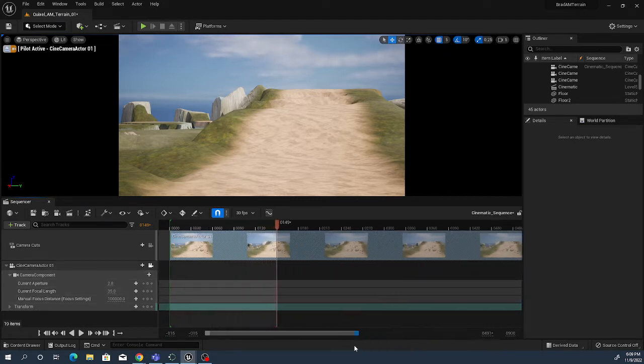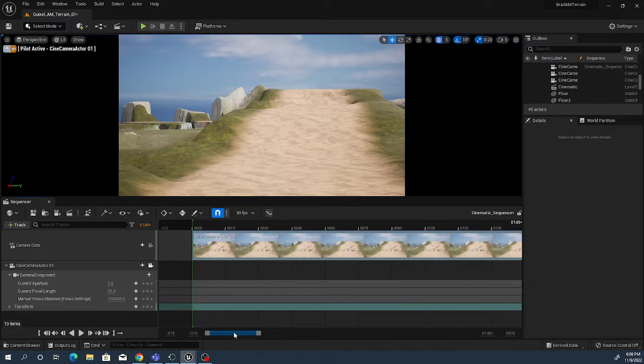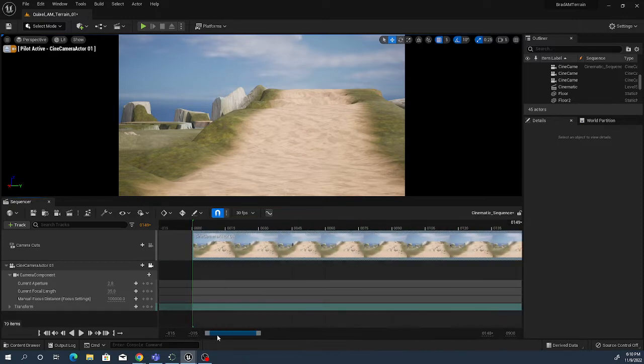I like to work with maybe 100 increments. So right there, I can move this in 100 increments. All right, I guess I'm at 140 increments. That's fine, whatever. Remember, the key is to always set a key at the beginning of animation and at the end of animation. So I'm at the beginning, and let's roll that up.